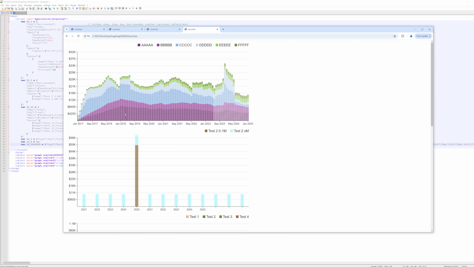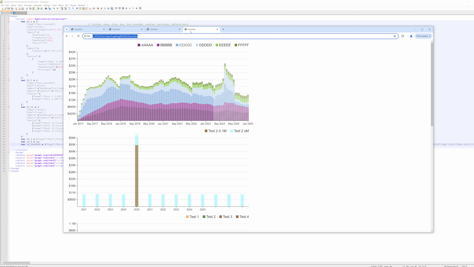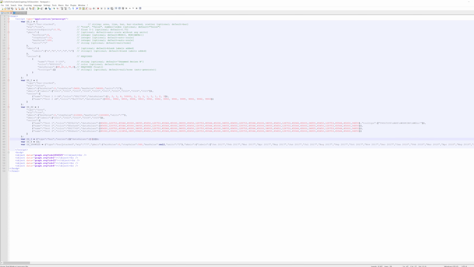And just to show again, tooltips, and we can hover over here. And same with the bar. We can click on these, we can bring them to the front. Okay, so now we've done area and bar, so let's do line.